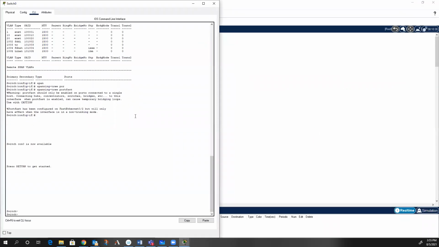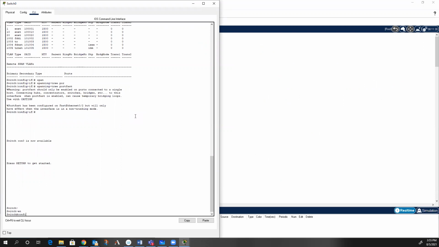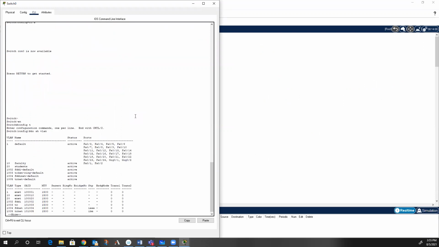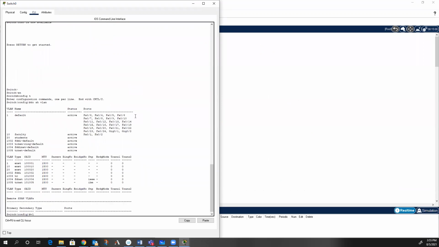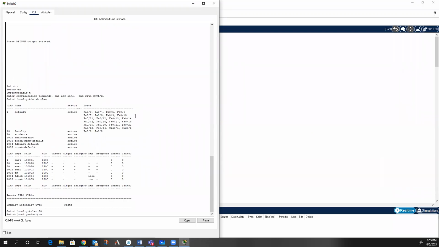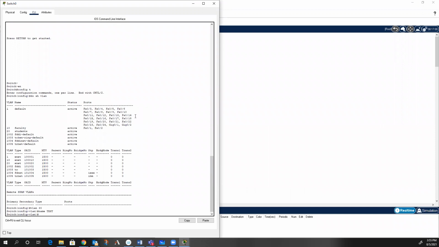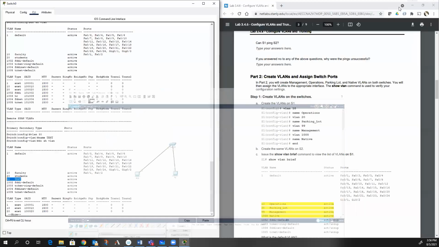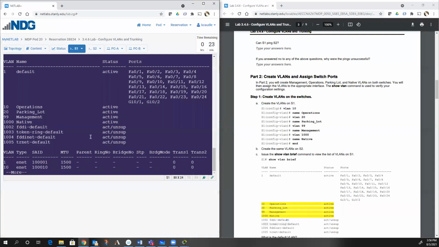Here in Packet Tracer, you'll notice config t. If I go in here and do a do show VLAN, you'll notice that I've got 10 and 20. If I type VLAN 30 name test, and do a do show VLAN, look what happens. See how that shows up right there? It's automatically added, even though in the real world, that does not happen. And I've seen people get in trouble with that.